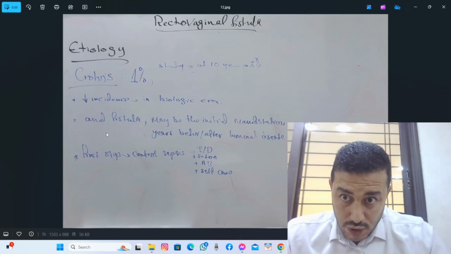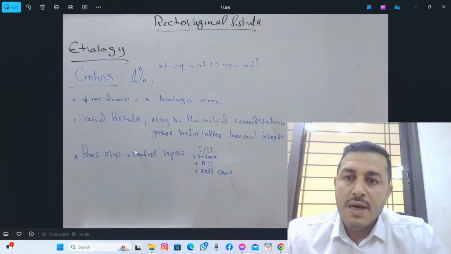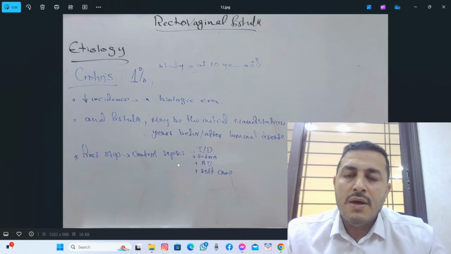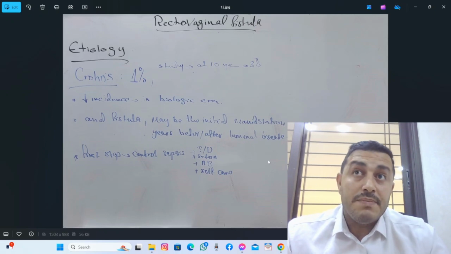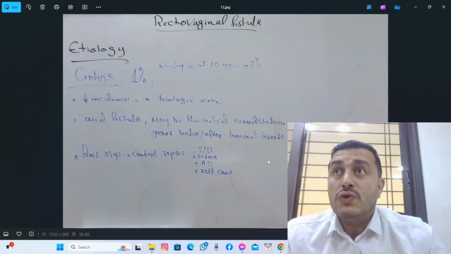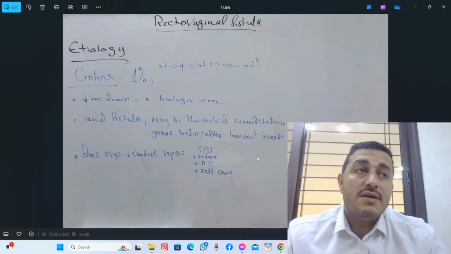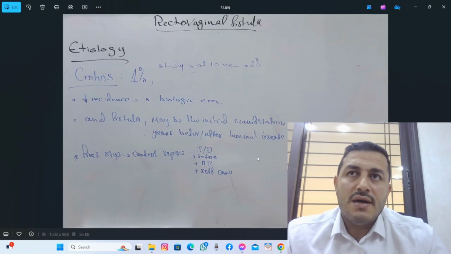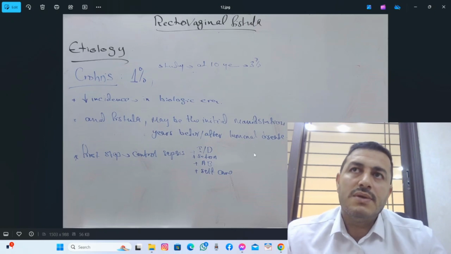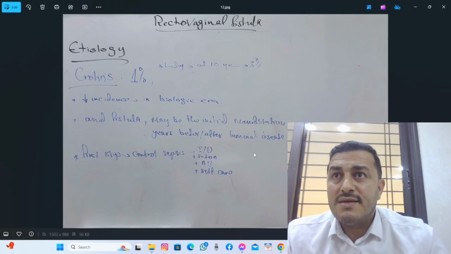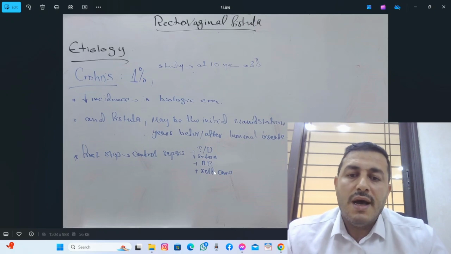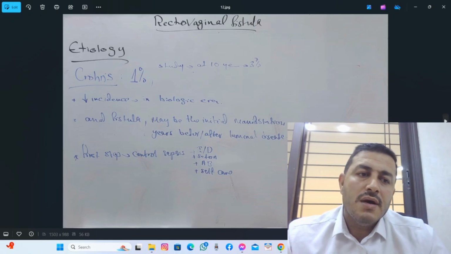We discussed that when we talk about Crohn's disease. We said that anal fistula may be the initial manifestation, and then after proper assessment, after time, we will find that this is a rectovaginal fistula. First step in the treatment, this will be controlling the infection, the sepsis. This will include incision and drainage, seton, and we have a concept, long-standing seton or lifelong seton, antibiotic, self-care. Okay.